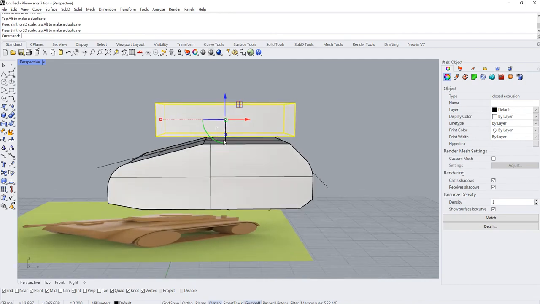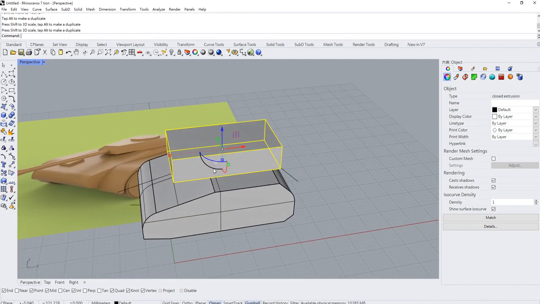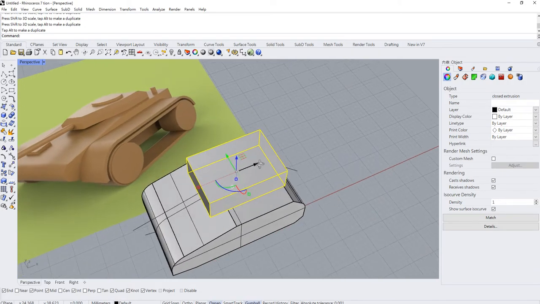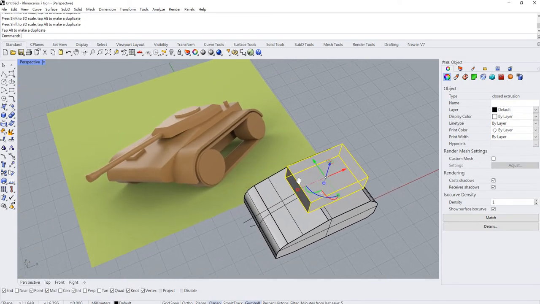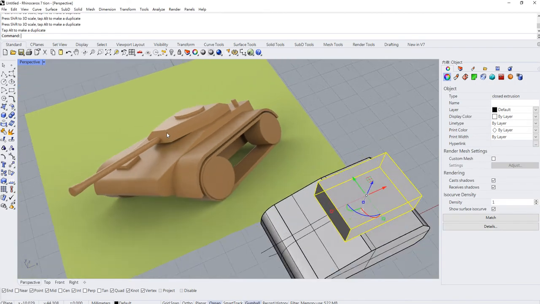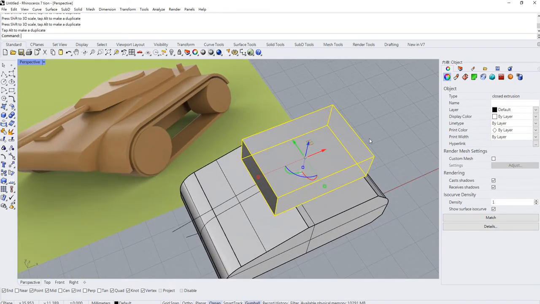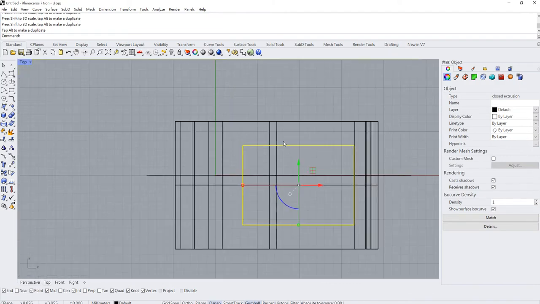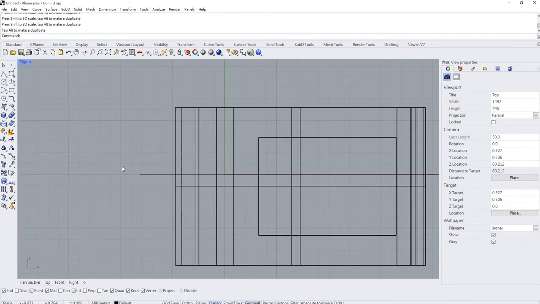Okay, and for now, you might think it's not very precise at all, and also it's floating in the sky. It's not what I want, but anyway, we can adjust that later. So first, for this kind of corner, we can do it in the end. But first, what I want to do is cut the planar shape. So let's go to the top view, and I will delete the curve.